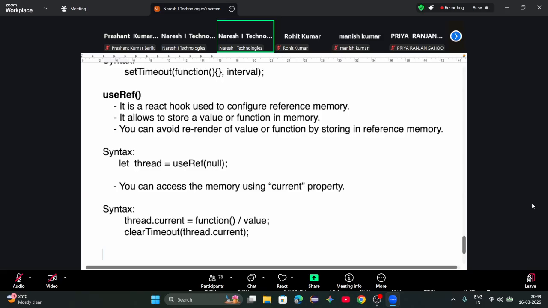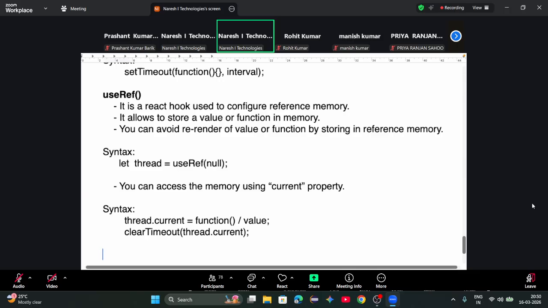But out of 100 interviews you attend on React, you can say 100 out of 100 will have a question about debounce. You will also have a question about reference and memo. I will explain the differences after learning some more examples. If anybody asks, useMemo will avoid re-rendering, useRef also will avoid re-rendering. useMemo can load a function in memory and use it. useRef can load a function as well as a value.